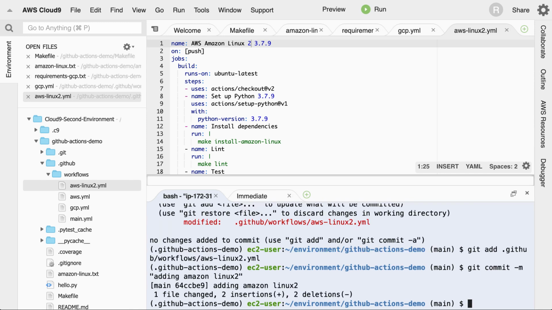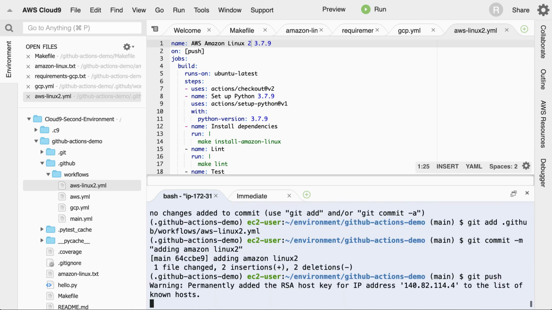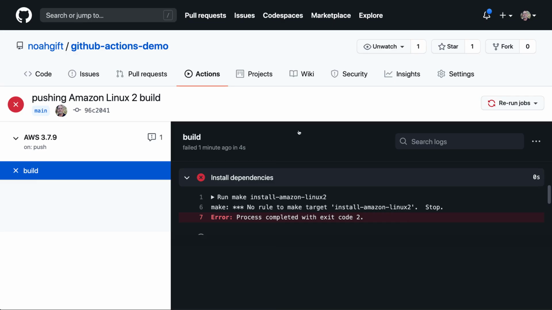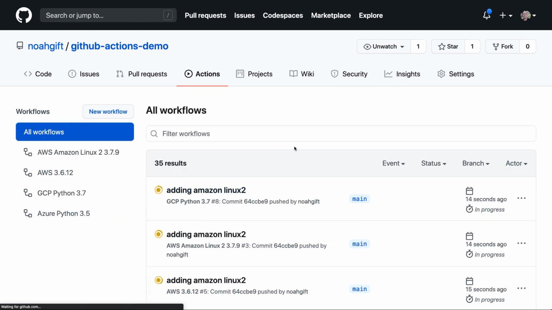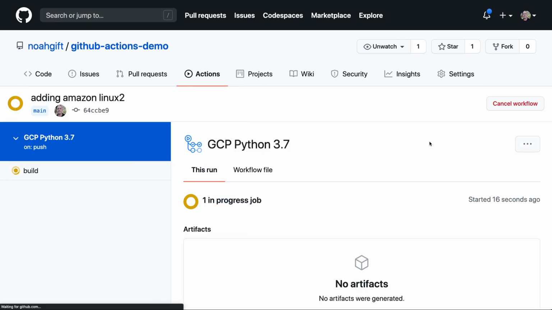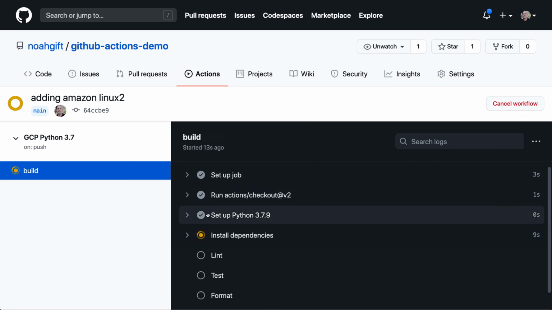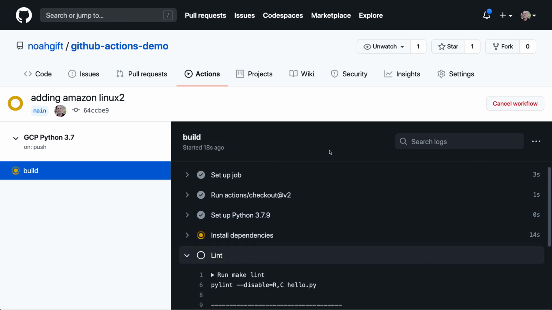The other step that could be basically the icing on the cake would be to also test this on maybe a Yum version. I'm sorry, a Red Hat Linux version or CentOS, which I'm not sure they would have a build or container for. But we can. That might be the final thing to attempt and see if we can get that working. So we know set up Python 3.7.9. Perfect.